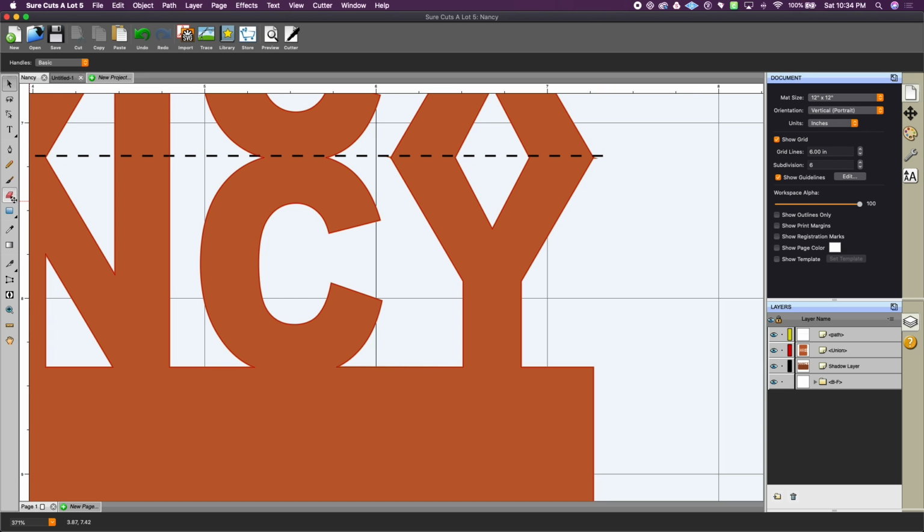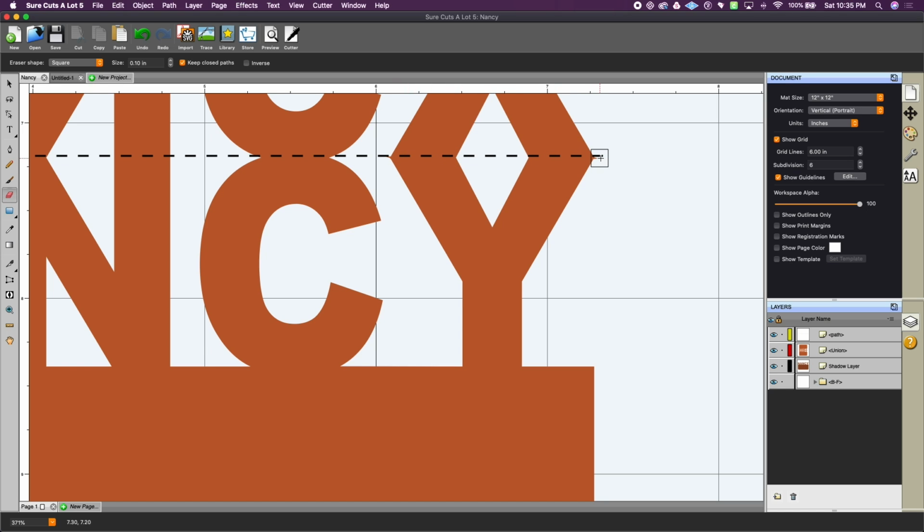Now I'm going to grab my eraser tool. It's over here on the left, and it's square. You can increase or decrease the size by clicking this little option here. You can also make it round if you want. I'm going to keep mine square, and I'm going to make mine a little bit smaller. And I'm going to start erasing some of these score marks.